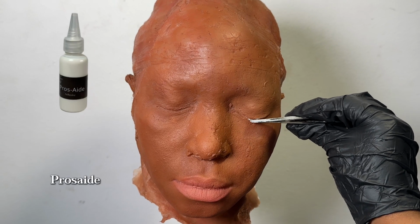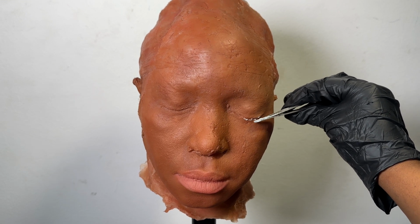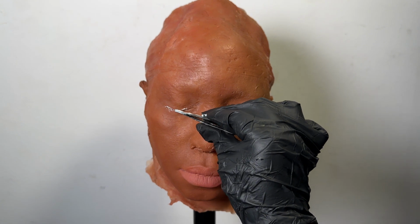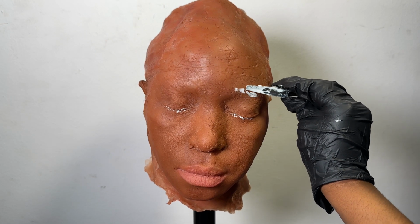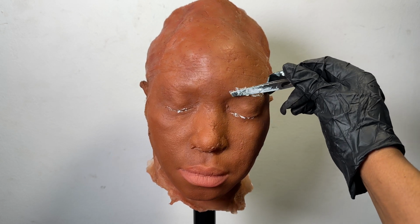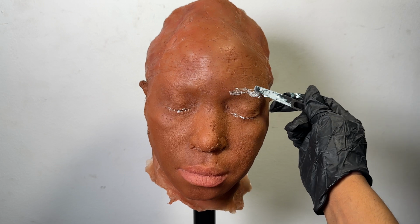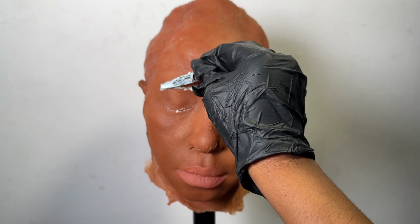So we're going to use the Pros 8 to glue down our lashes. For our lashes, I'm using random strip lashes. You can get them from any store, like a beauty store, and cut them into bits and use the Pros 8 to glue them down. For the brows, I'm using random false hairs. You can get them at the salon, and I'm just going to cut them into little bits and glue them down.